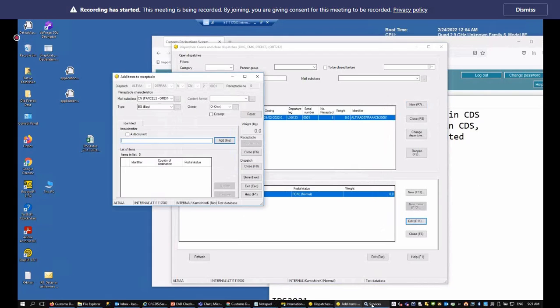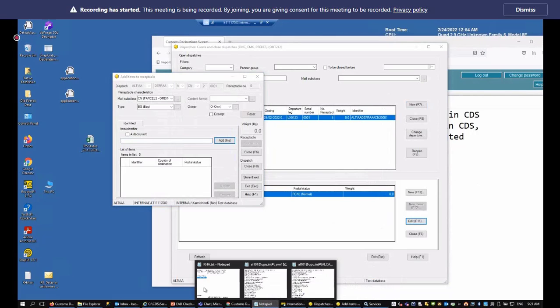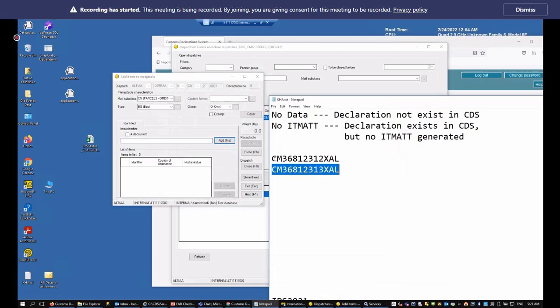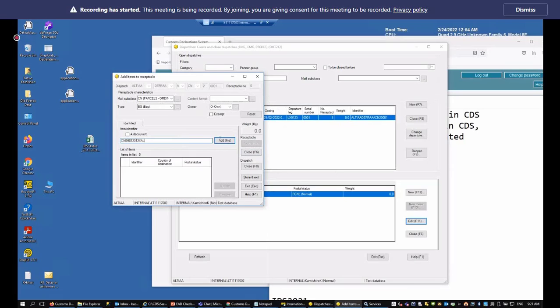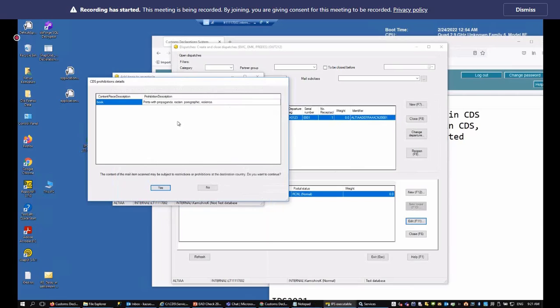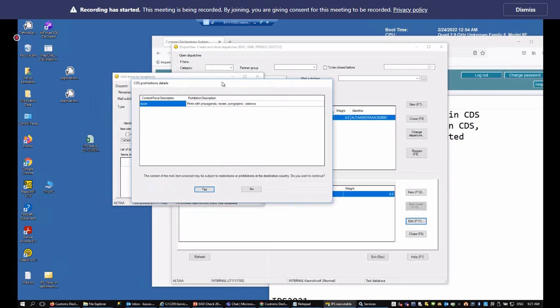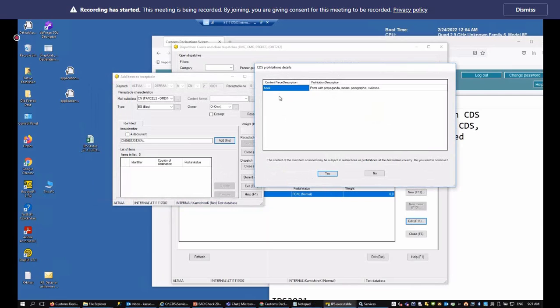First item is an item with an ITMATT message. IPS should not give me a warning message. Okay, this is another one. This is integration between IPS and CDS.